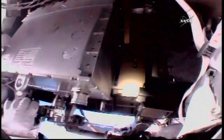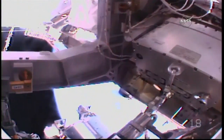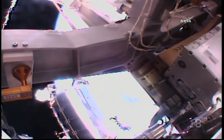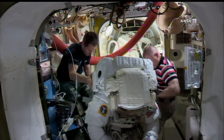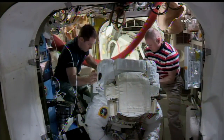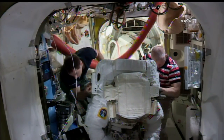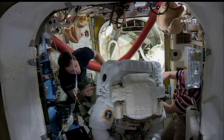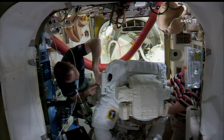That was MDM number 2, and on March 30th by Kimbrough and Whitson, MDM number 1. It is MDM-1 that was installed on March 30th by Kimbrough and Whitson that failed this past Saturday. In all, the International Space Station uses 44 multiplexer demultiplexers connected in 3 separate tiers to control almost all aspects of the station's operation in what you could imagine to be a cascading commanding capability.